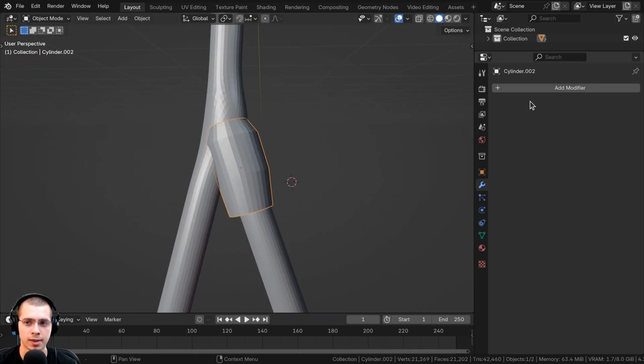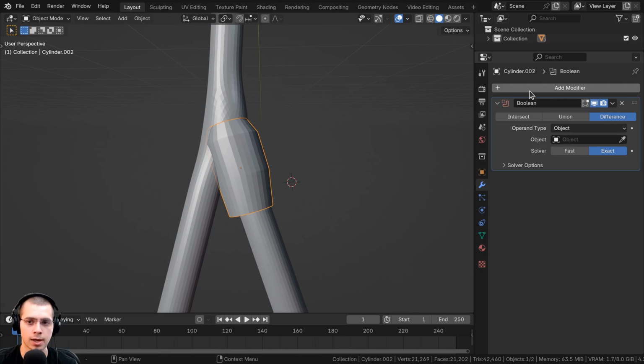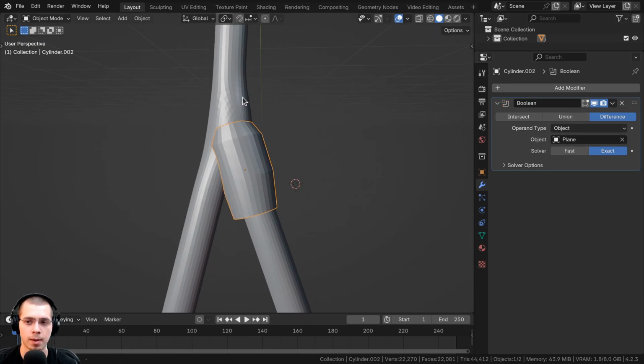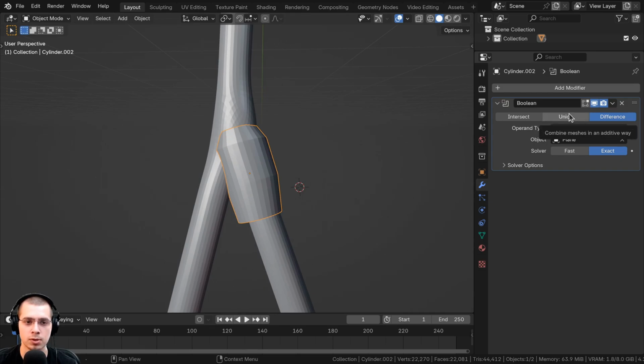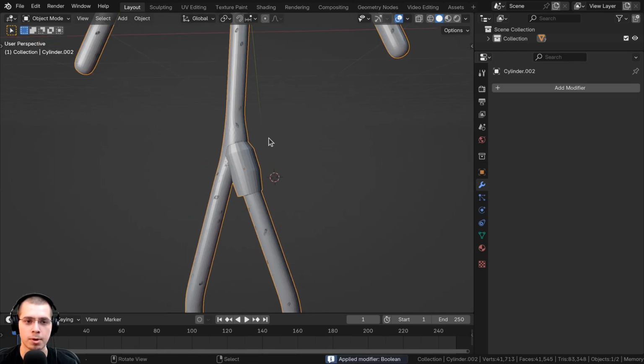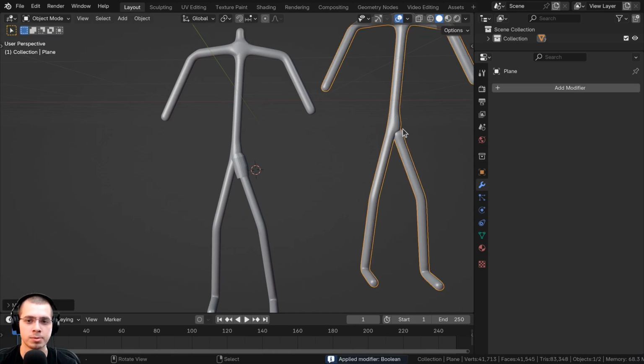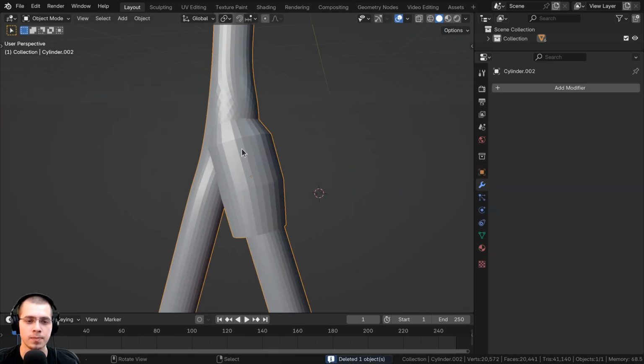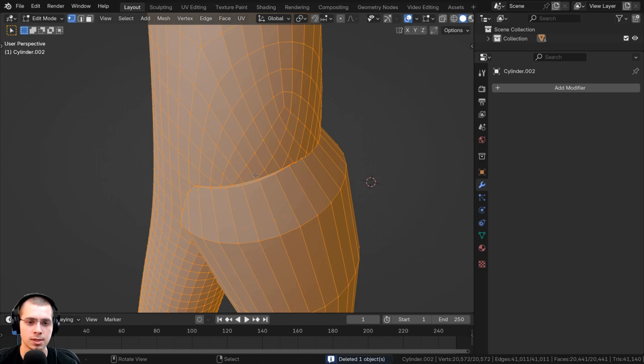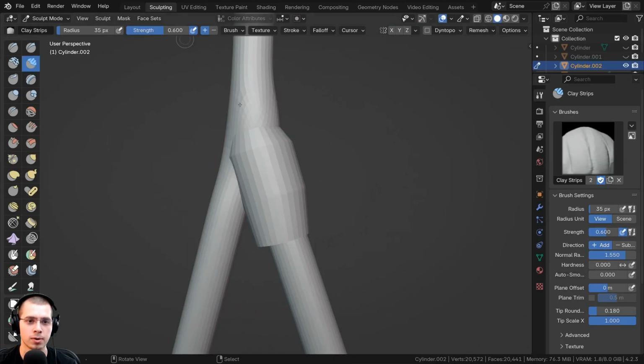So now what I can do is select the object. We'll go to add modifier. I can add a Boolean modifier. On the eyedropper here, I will choose the armature here, that base mesh, and I'll change the type to union. And then I can just apply the modifier. So then I need to select the other object. This is the messed up object. I'll just delete it. And now if I go into edit mode of this object, you can see the Boolean merged it together. So I can now go to sculpt mode.